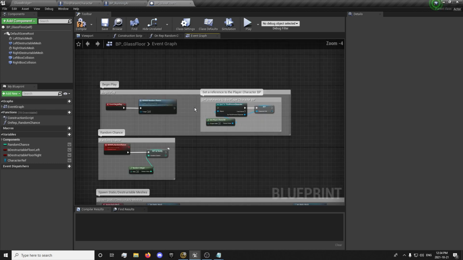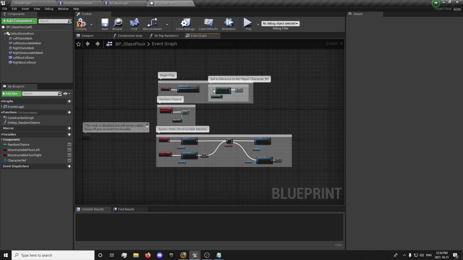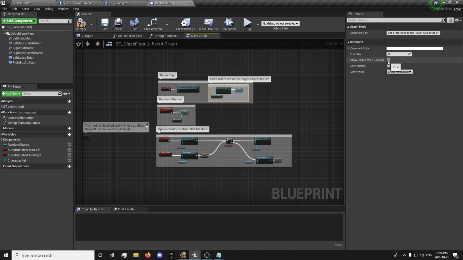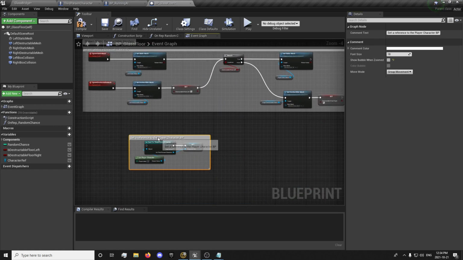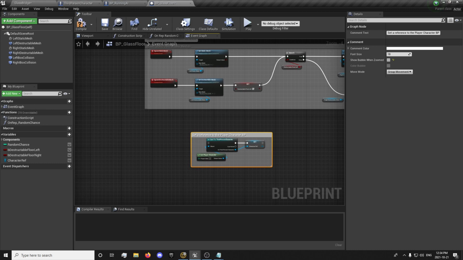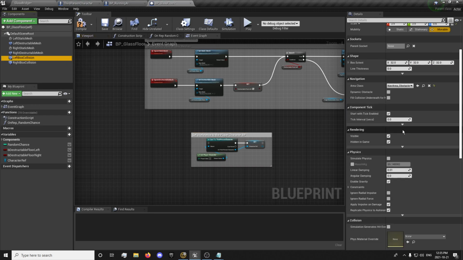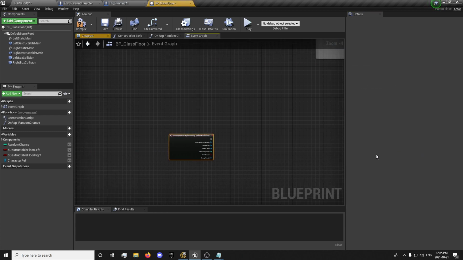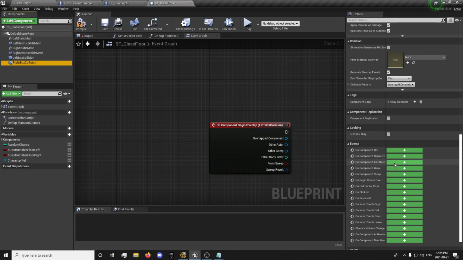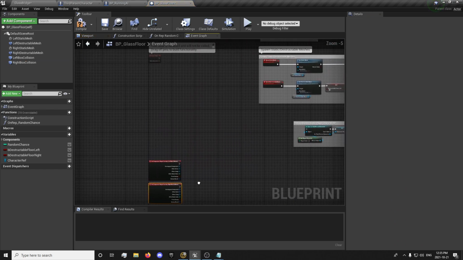Or actually, we're not going to do this here because we're going to want the reference to be set to the specific character that overlaps. So we're going to bring this break, hold control, hold alt and click that and it'll break it. And from here, we're going to get left box on begin overlap, right box on begin overlap.